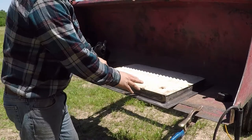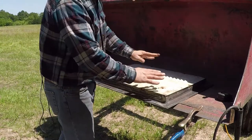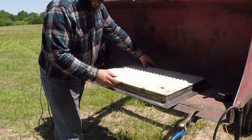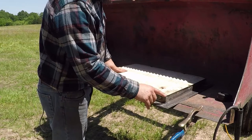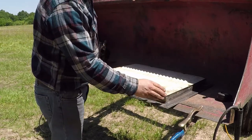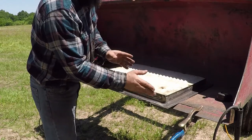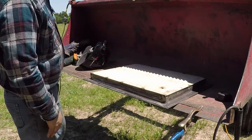When you weld anything, make sure you tack it in several places while you put it together. Just in case something is wrong, you could cut these tabs or tacks and you could fix your panel. And this also will minimize warpage when you weld, because when you weld, you put a lot of heat into the metal on one side, so that will cause it to flex and warp and all that. So I have it tacked right now. I'm ready to weld it.